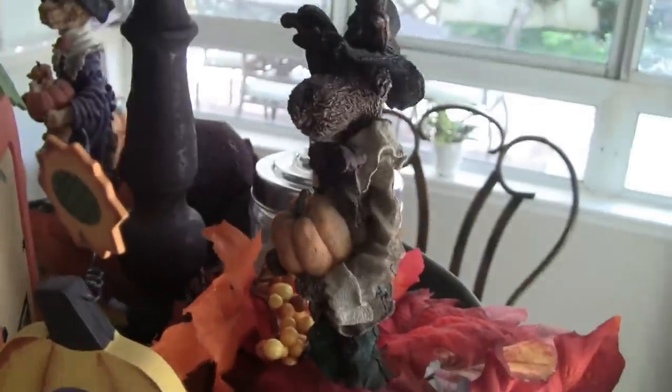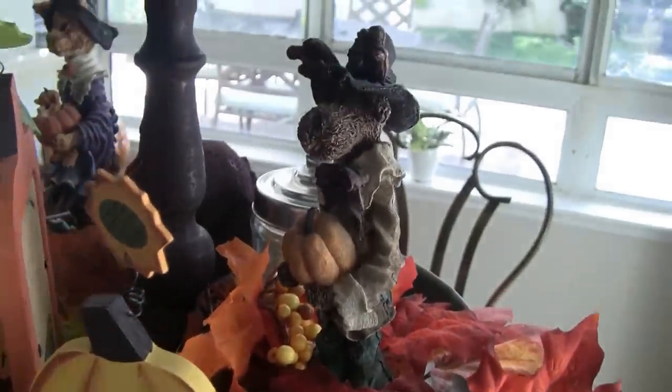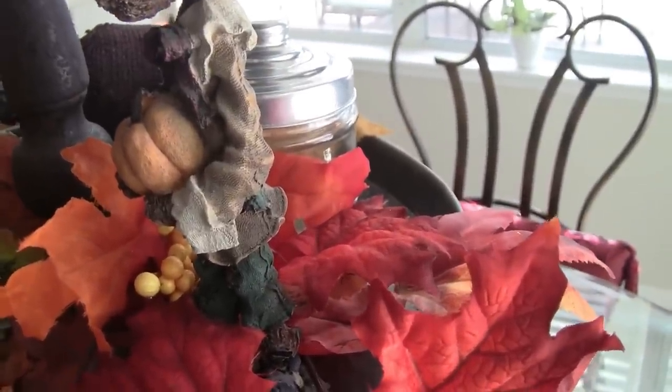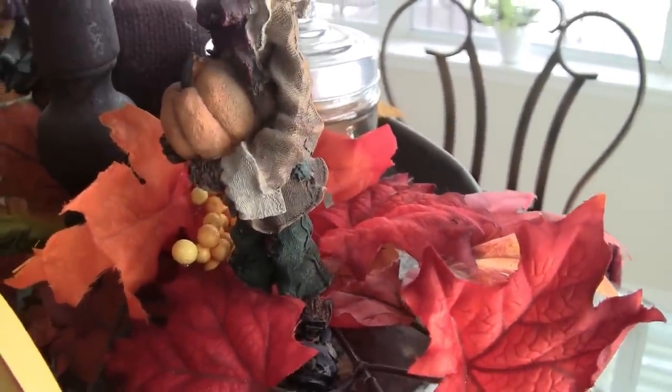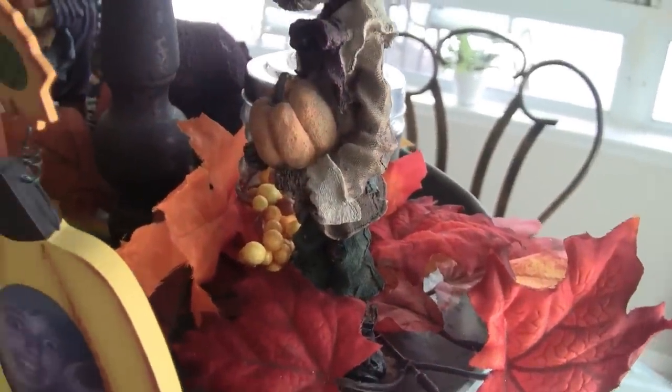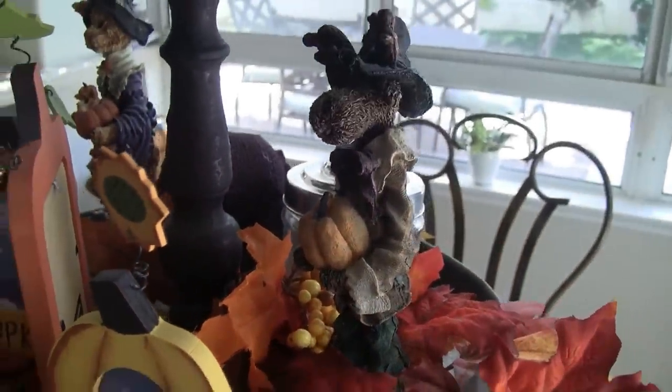And then down here, another Boyd's bear, but this one's a moose, and he's holding a pumpkin. What I like about the Boyd's bears, they used to be so detailed. It was nuts. I mean, for such little figurines, they just really added so much cuteness to them.